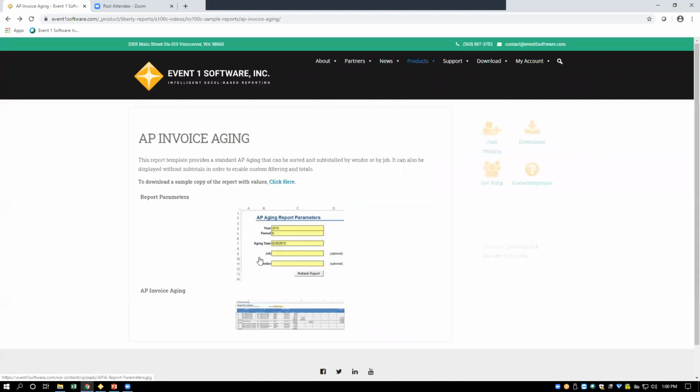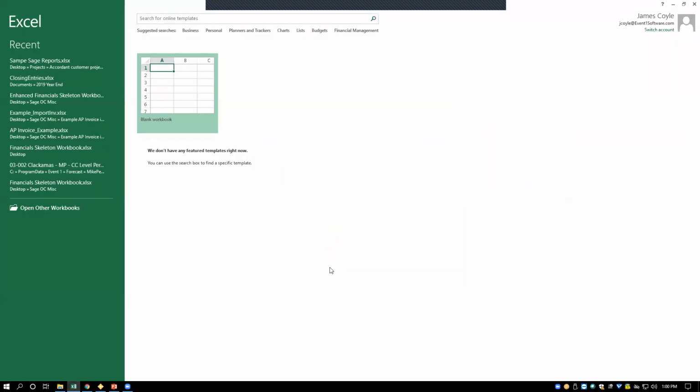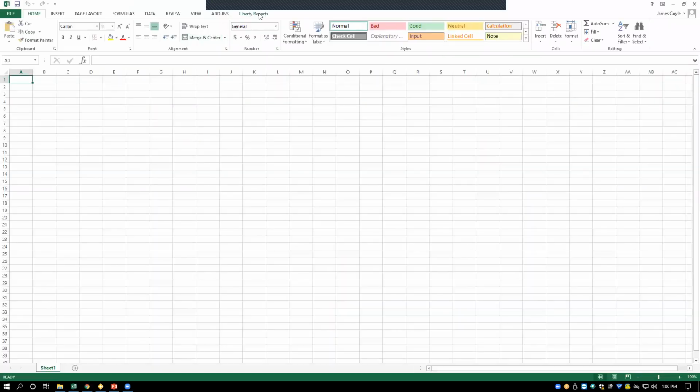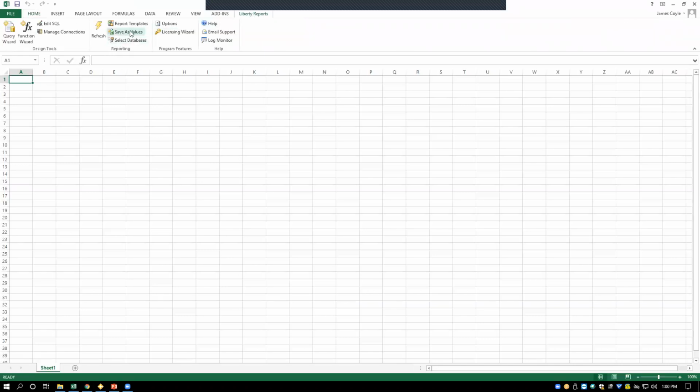If you want to get a copy of that exact report, click right here, and you'll get an Excel document that is the same as what I was generating. And that answers a question that comes up: if I wanted to take the report I'm using and share it with someone who didn't have Liberty Reports, could I do that? And the answer is yes. In fact, that's how this was done. And you do that inside of Excel. When you're in a workbook that you want on Liberty Reports, there's a save as values, and it will make a copy of your workbook, but with values. It's disconnected from Sage 100 Contractor, and then you can proceed.